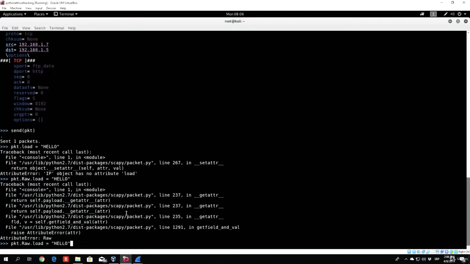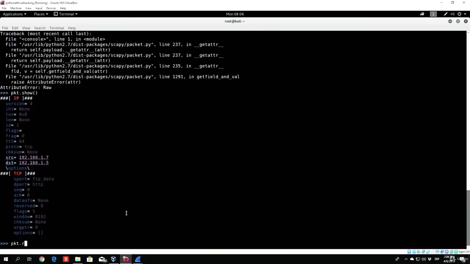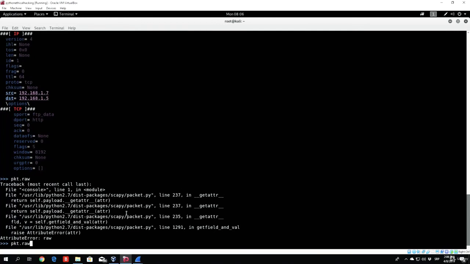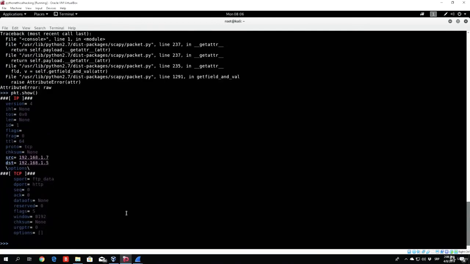Not really sure. Let me just remember what the actual syntax is for this. So let's see, packet.show. Okay, so yeah, we need to add another layer, which will be the raw layer, I believe.